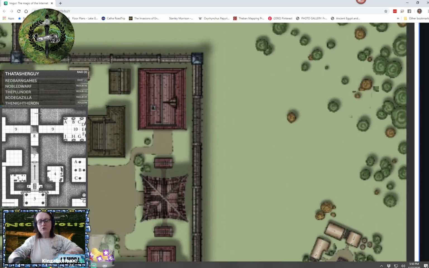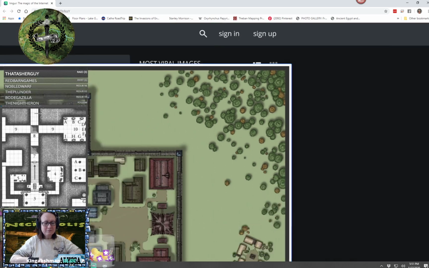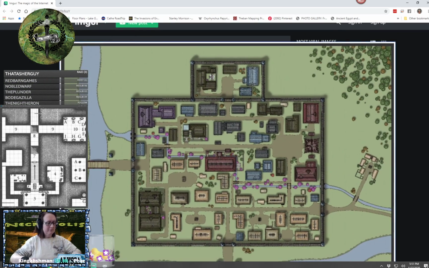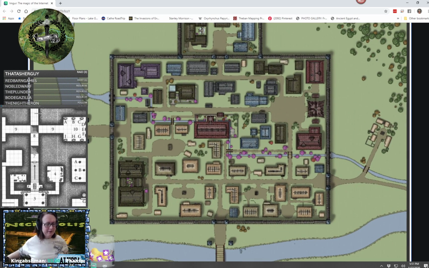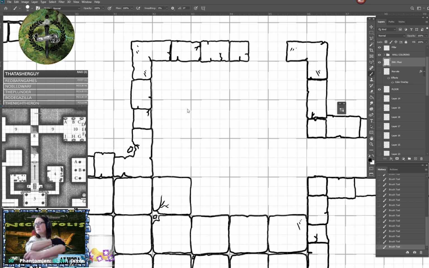Okay, gotta look at these trees. I love the color. Nice. Ooh, what's this? Nice. That's what I'm talking about. That's what I'm talking about right there. That's cool. That's cool. Looking real good.